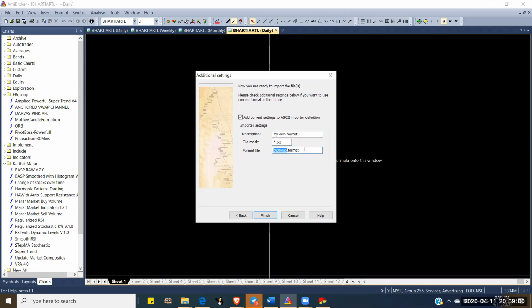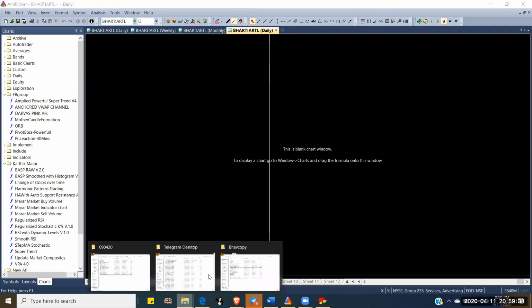Why we have to give this is, we will not be doing the same process daily. That will be a different method, a bit easier than this. For that we have to do this: give dot txt, and any name as you like, like copy EOD, and for the custom file here you can give EOD dot format. If you give this, when you give finish, it will take all the dates which you have given. It will take some time, so I'm canceling this. I will show you where this file is saved.